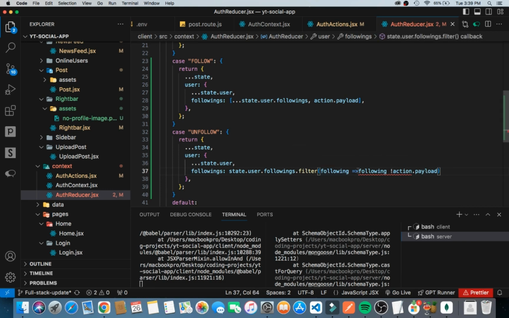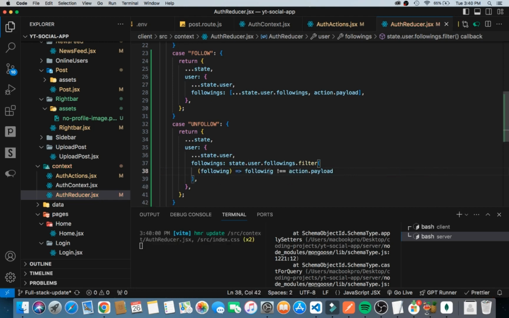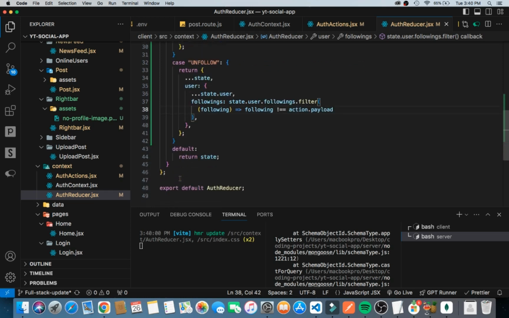The moment you realize it is not part of it, just take action, take it out. Okay, it looks like we need to set equal to, yeah. Now the moment you realize it's not part of it, you take action. Okay, so after everything, you can now return the state.